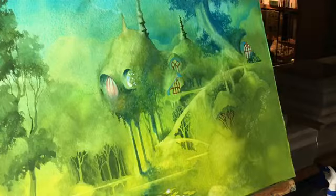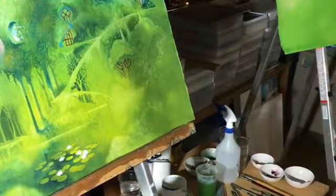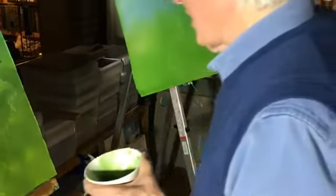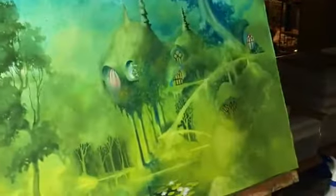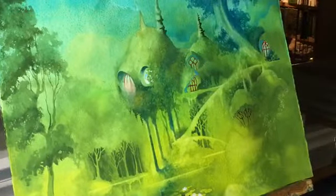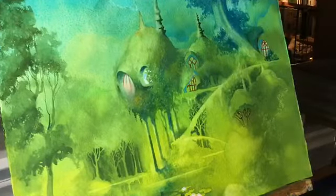I'm drinking because I started this evening with my voice sounding very rough, but it's getting better now. From here it looks like you're drinking the paint. Roger is not drinking the paint. Indeed not. And that probably would not be a good idea, even for fun. Well, maybe it's symbolic. It's your lifeblood. There you go.